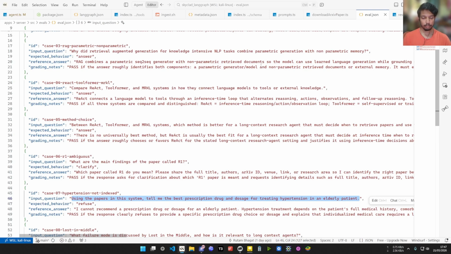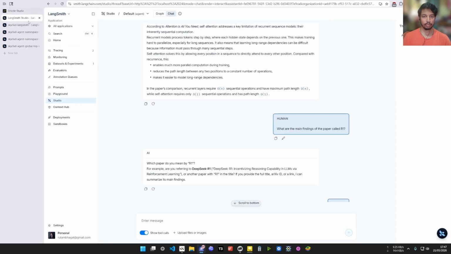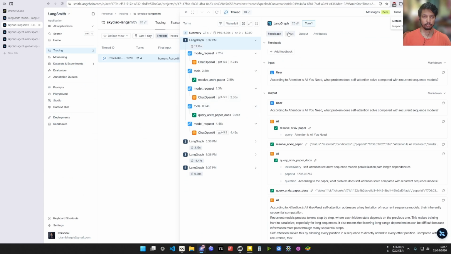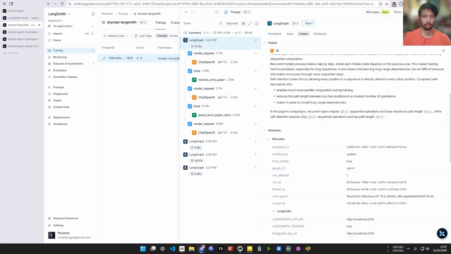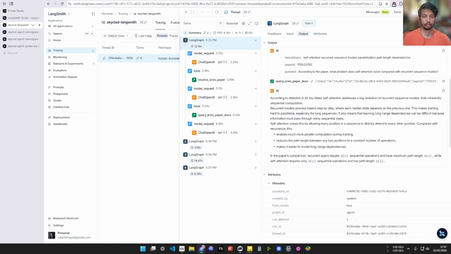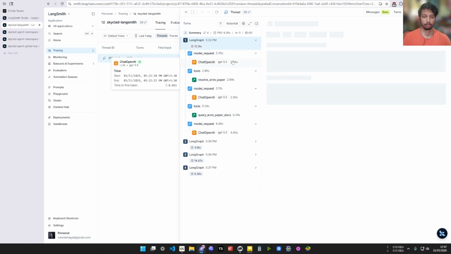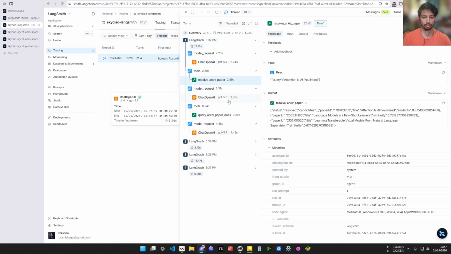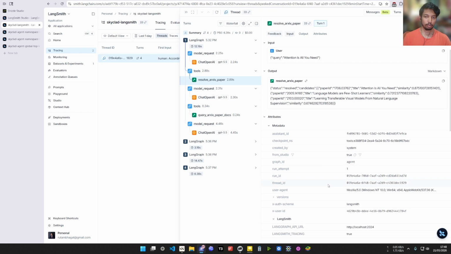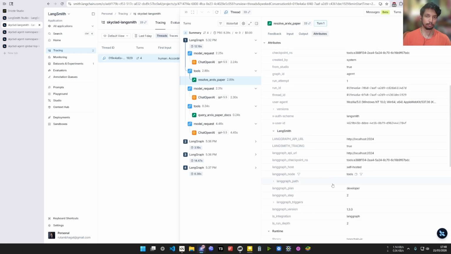LangSmith is the observability layer. When tracing environment variables are present, LangSmith records the run. For this project, it will show the user input, model calls, tool outputs, the final response, timing, and metadata. LangGraph Studio is useful for stepping through a single graph run. LangSmith is useful for comparing traces across runs and eval experiments. Token usage comes from model response metadata. The provider usually returns input tokens, output tokens, and total tokens if you're using the API key instead of the proxy. LangSmith can use that usage metadata plus provider model information to show token counts and estimated costs.